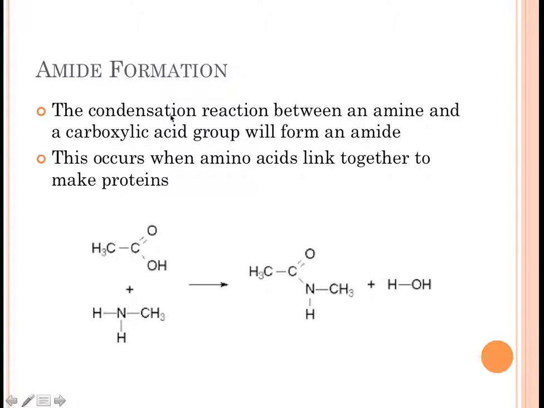Okay. So, just as between an alkanol and a carboxylic acid we can make an ester by a condensation reaction which produces water, if we have a carboxylic acid and an amine, then we can also do a condensation reaction to produce water. And in this case, we're going to make an amide. Here's our amide functional group, all four of those atoms, which are linked together. And what we did was we lost the OH group here, and we lost a hydrogen from there.